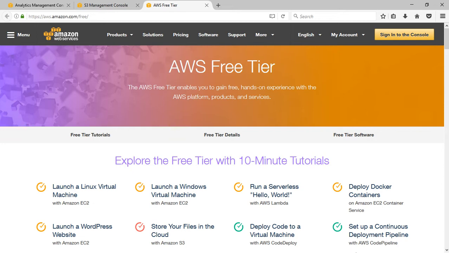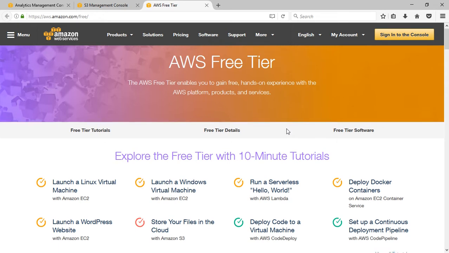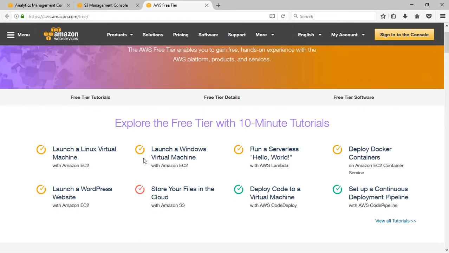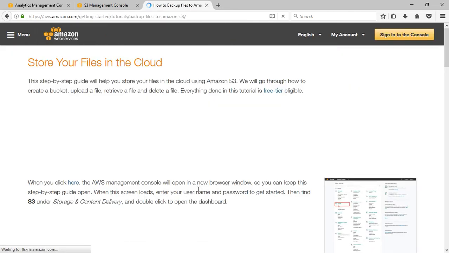This is a fantastic option, and you should definitely go with it. In the AWS free tier, we already know how to launch a Linux machine, how to launch a Windows machine, how to do a serverless hello world, and how to launch a WordPress website. Now you can put and store your files in the cloud. This is what we are going to do today.